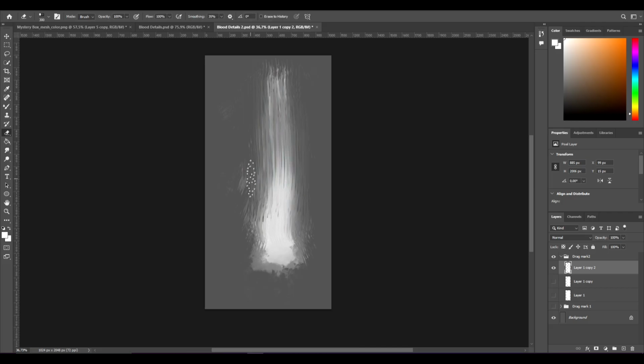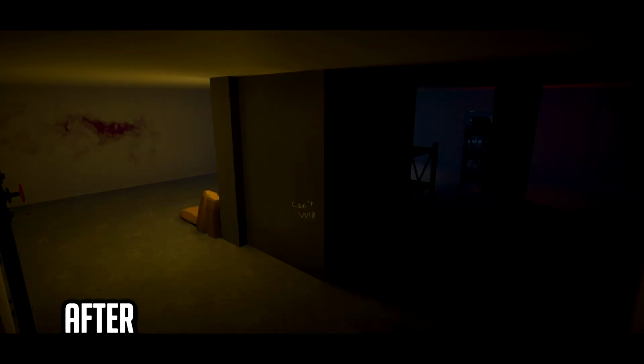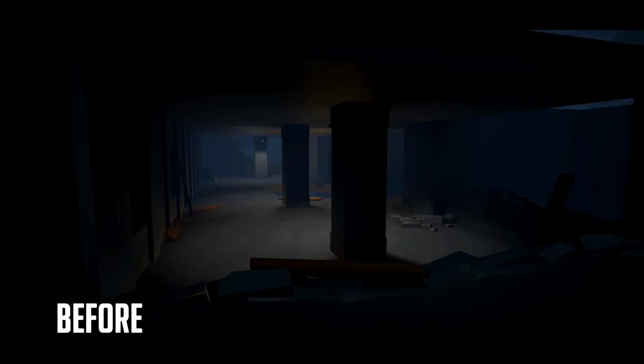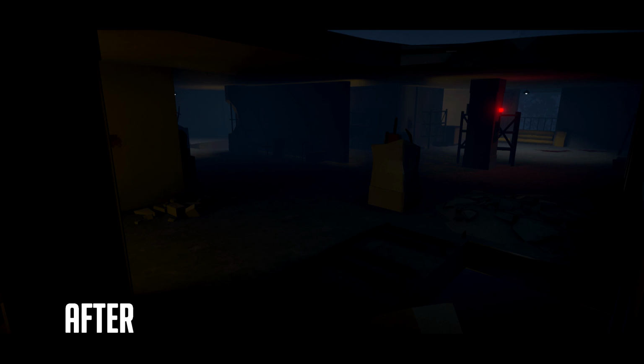To completely finish this map, I started drawing blood decals and placing them all over the map. Here you can see the before and after. I think it turned out great. Visually, it's a big upgrade, and gameplay wise, it fixes a lot of things.